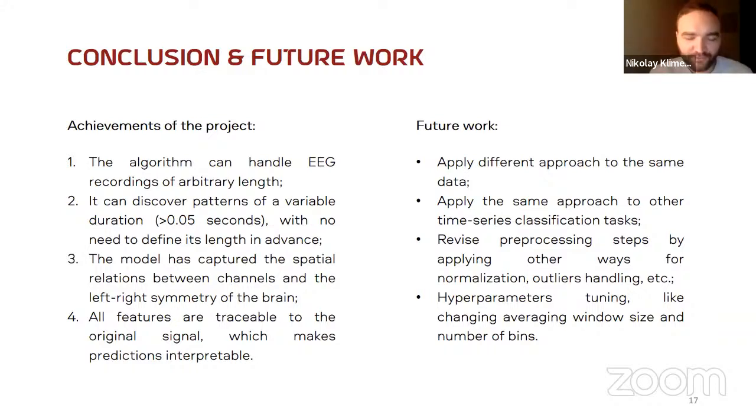Yeah, I got the question. That's exactly what I mentioned before. So why do we have such low accuracy? Because we have bad data. The main achievement and the goal of the project was to bring up this pipeline that will make a model that can provide interpretable results and analyze EEG. So our next step under this project, I hope I will participate in this, is to get records on the patients and separate ambulatory patients from non-ambulatory.